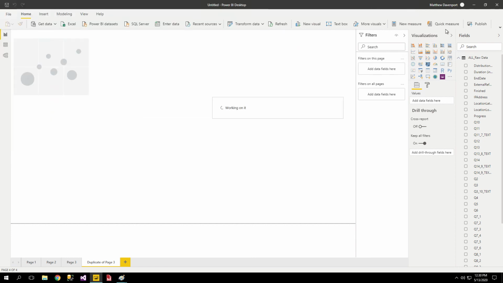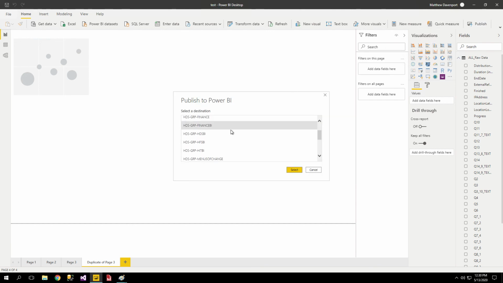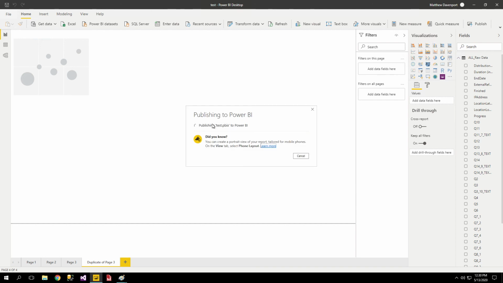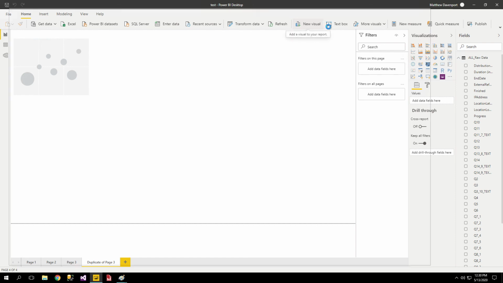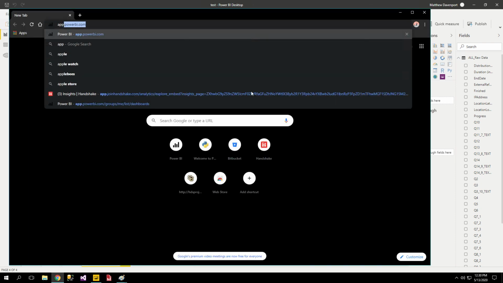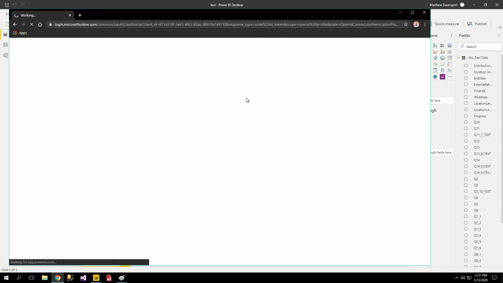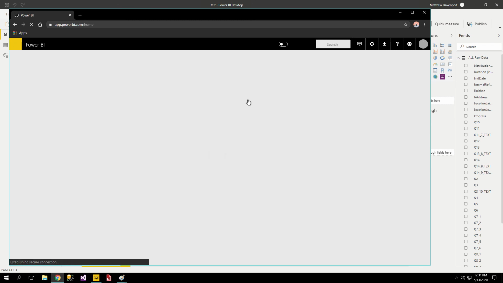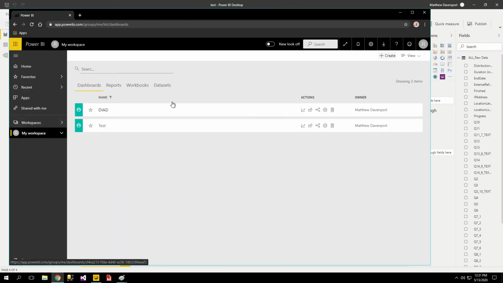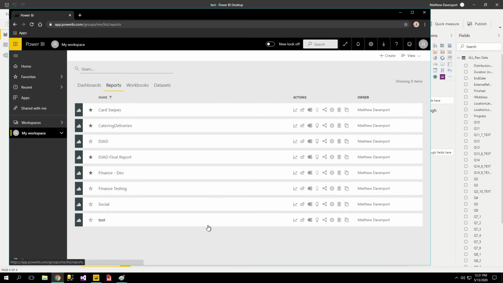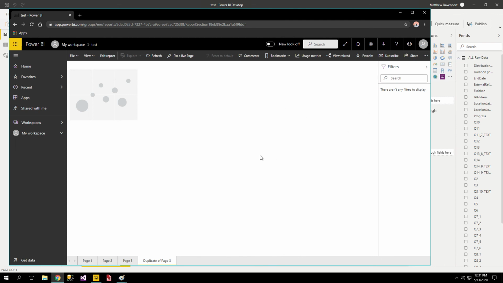So I just saved that on my desktop, and now I click that publish button from earlier, and you can choose which workspace in Power BI service you would like to publish the report to. I'm just going to choose my workspace, and it'll automatically do it unless there's a report with the same name already in that workspace, in which case it will ask you if you want to replace that report. If you say yes, it'll replace it. So that successfully published to Power BI service, where I can now open the report I created there, and it's got nothing, which is awesome.